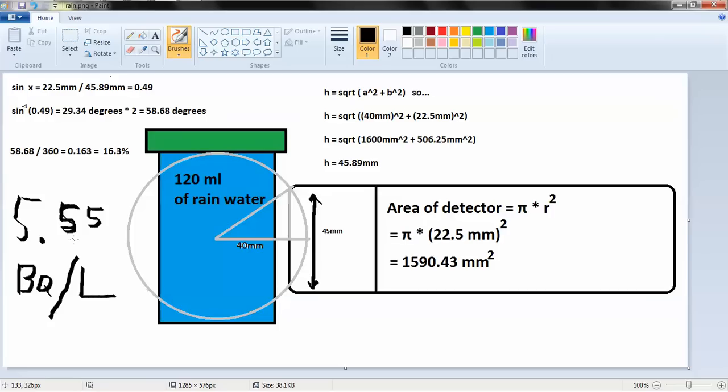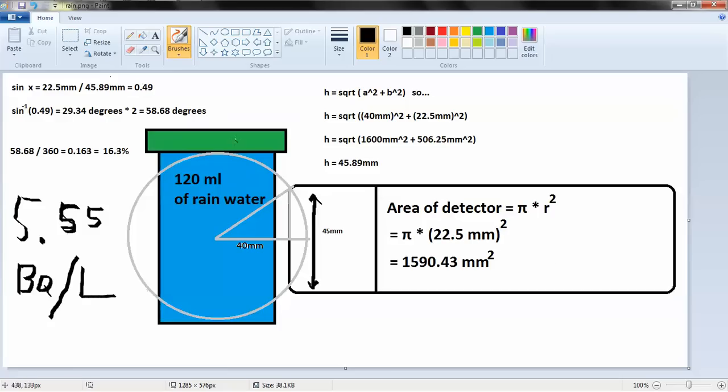But even if I took the maximum amount that I would be willing to put my stamp on, and I'm not willing to put my stamp on this, but if I were to take the maximum amount, it would be 5.5 becquerels per liter. And I absolutely guarantee you that your Geiger counter does not pick up 5.5 becquerels per liter, because my Polymaster, which gets a 420 count per minute background, does not pick up 5.55 becquerels per liter. I guarantee that that's not the case.